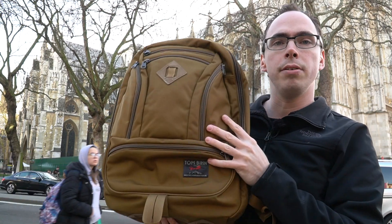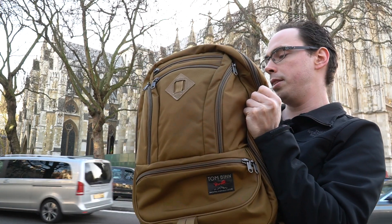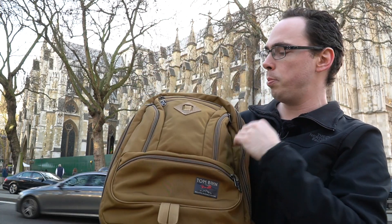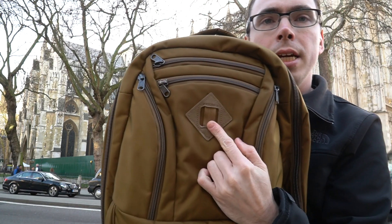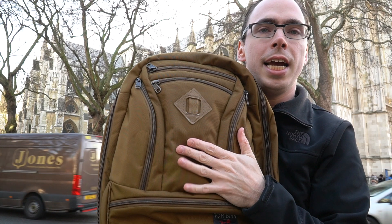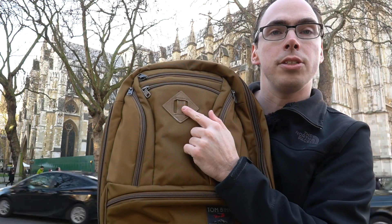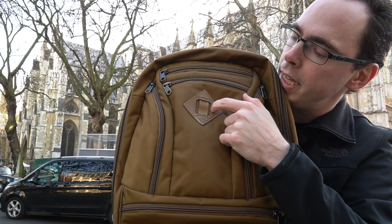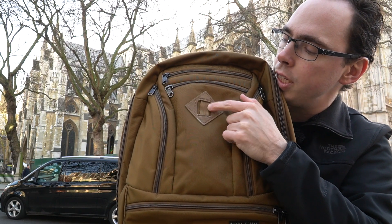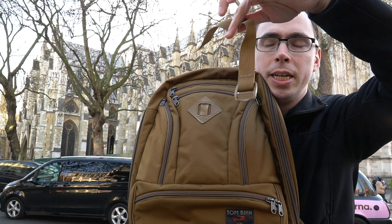Just a few things about this bag. It is the same Cynic that you know and love that's been available for a few months, with a couple of differences. I wanted to point out this thing on the front — this is a pretty typical feature of Guides Editions. It provides a certain guide-y, trail aesthetic, but it's also functional. This strap here is held in place and is called the Ice Pick Strap.